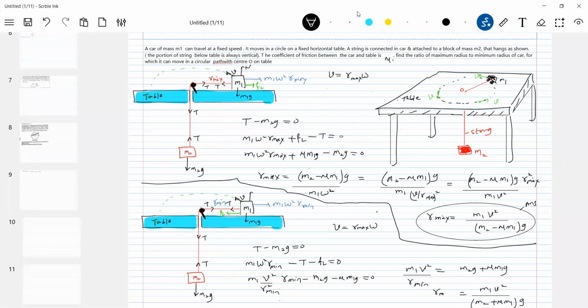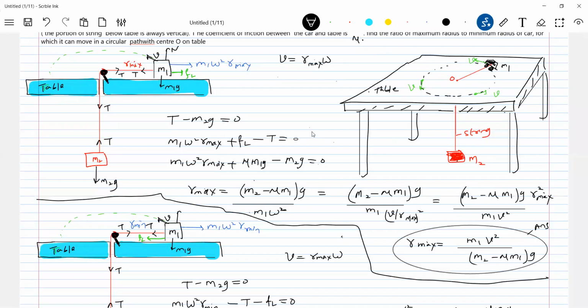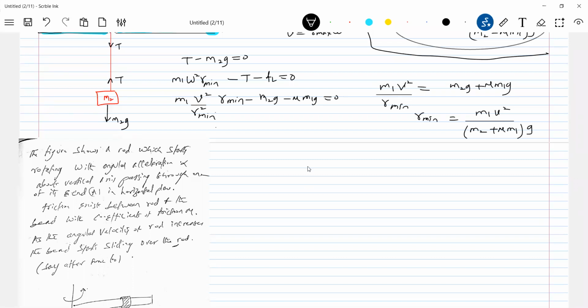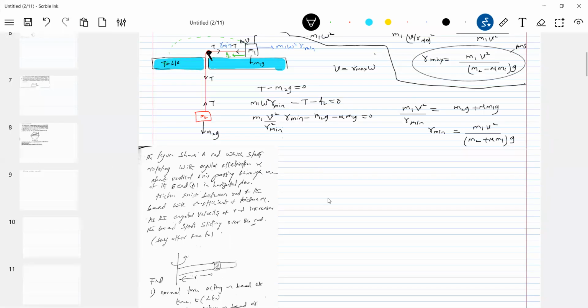Sir, can you tell why did the direction of friction change, sir? Because the pseudo force will vary, you know. The pseudo force will vary. We already discussed in the friction chapter, no? Okay, sir. Yeah. And now same thing. What is the maximum minimum speed? R, I'll fix it. What is the maximum minimum speed? That's the same problem. Some of you are asking about that direction of friction, no?